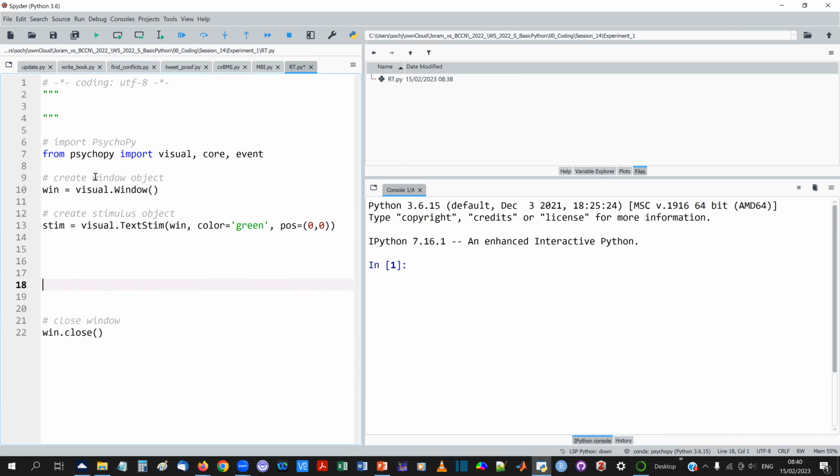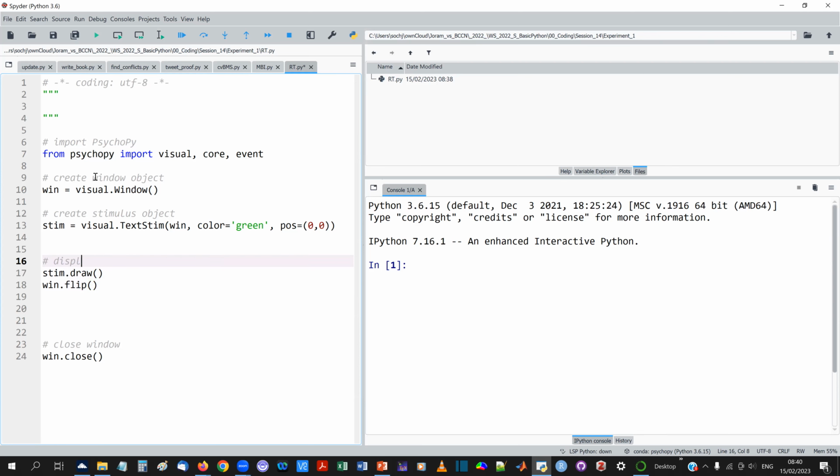So in order for a stimulus to appear in PsychoPy, you have to do two things. You have to draw the stimulus and you have to flip the window. Commands for this are pretty easy. You use the method draw from stimulus, you use the method flip from the window.